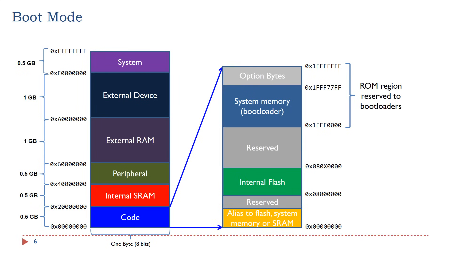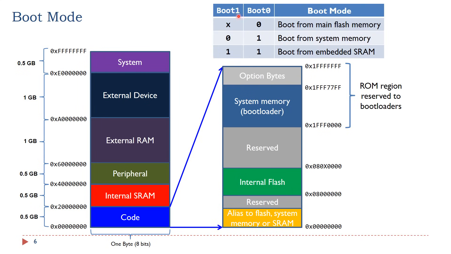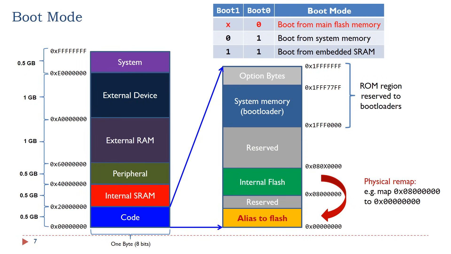Now let's look at the boot mode. The boot mode is determined by the voltage applied to pin boot 1 and pin boot 0. If pin boot 0 is connected to the ground, the processor will boot from the internal flash memory, and physically map the internal flash memory to the bottom area. For example, the memory address 0x08000000 is physically mapped to the memory address 0. In other words, the flash memory contents can be accessed starting from address 0 or 0x08000000. When the processor boots, it always fetches the value of the stack pointer and program counter from memory addresses 0 and 4 respectively. Because the internal flash memory is physically remapped to starting address 0, the flash memory is in fact the boot memory.